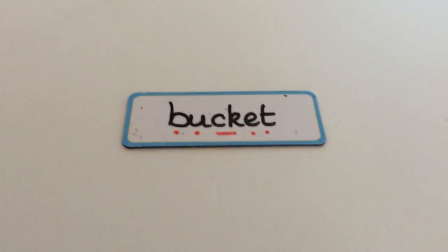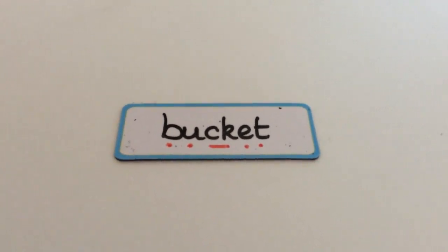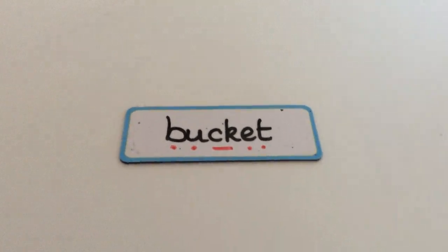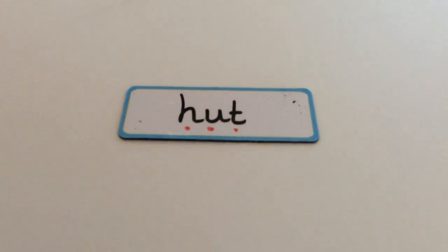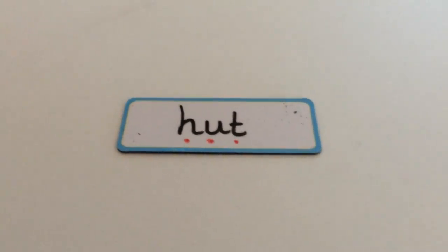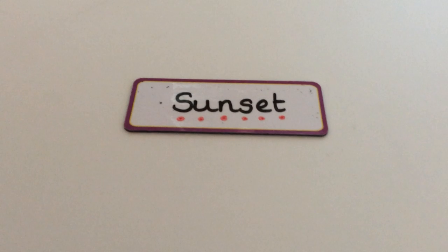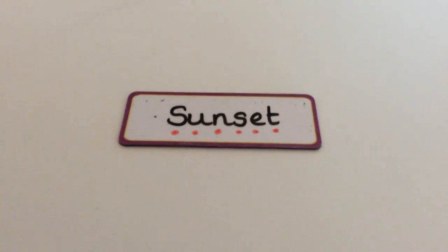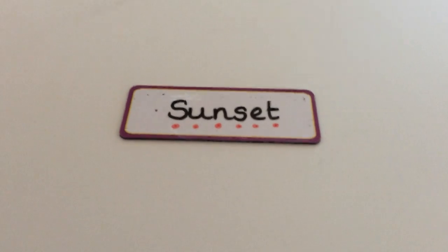Next word. Book. Bucket. Next word. H-u-t. Hut. And our last word. S-u-n-s-e-t. Sunset. Okay, so now we are going to move on to using those words and our phoneme fingers and writing them.